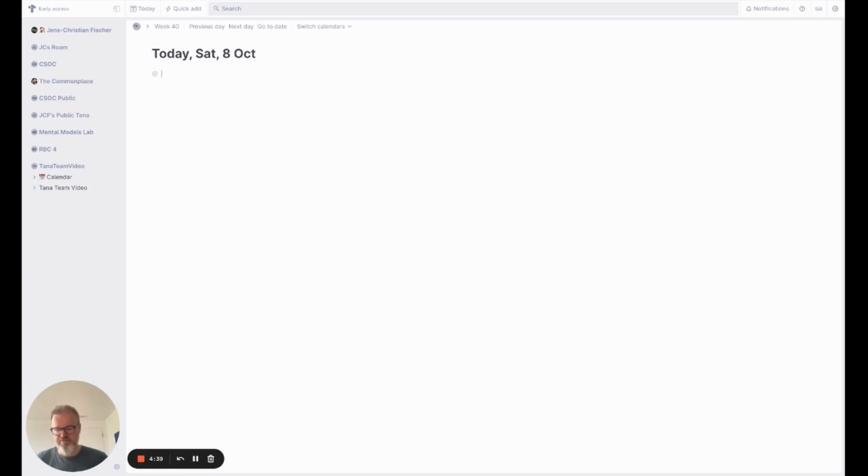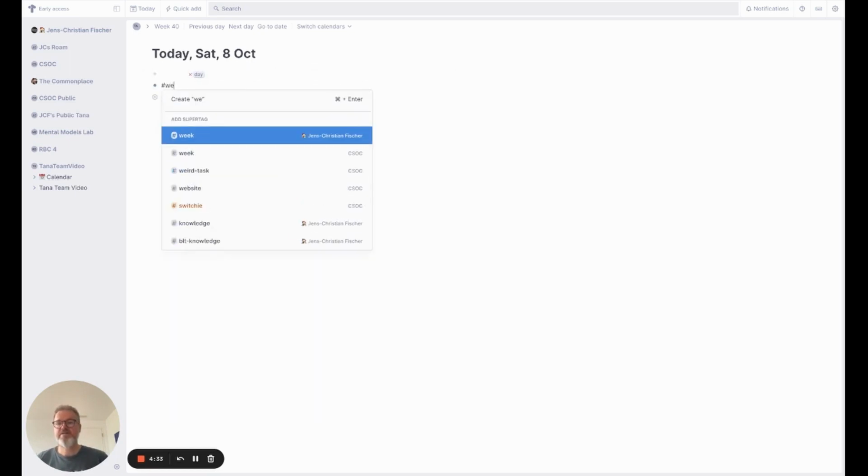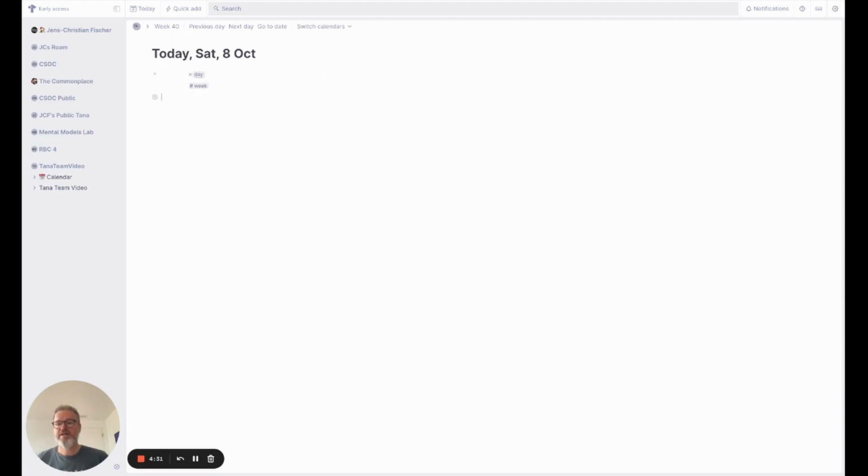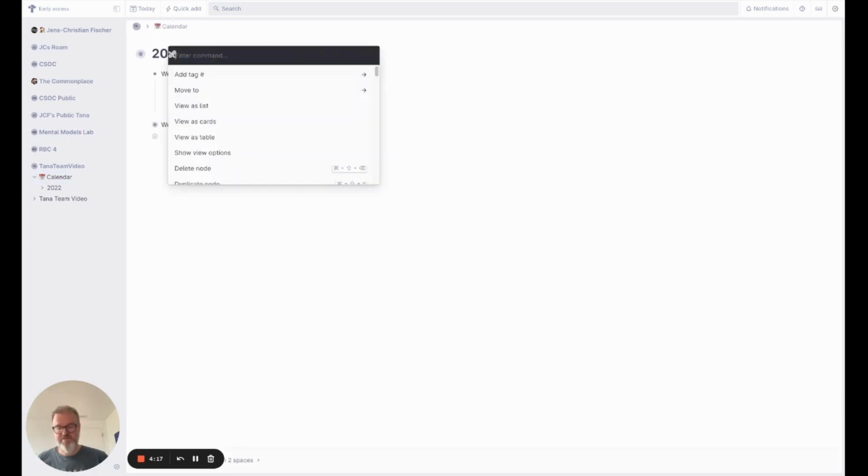So I start out by creating a day tag, week tag, and a year tag. And then we have to go to the calendar and work a bit on these things. So the year tag, we're going to set a tag, add tag, year.